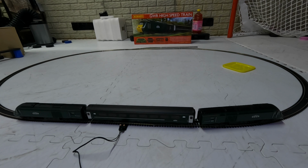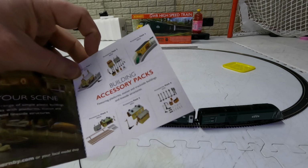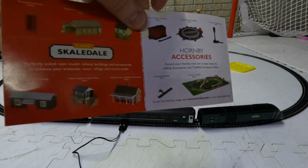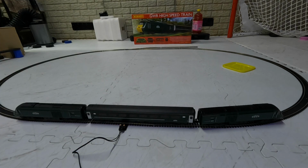So that's basically it. There's some accessories, like buildings you can get, like platforms, and other kind of interesting things you can get for stations, and they have a whole range of different things. You can buy stuff from other manufacturers as well. So you might want to buy some additional trains. That's easy to do as well. You just have to make sure that they're DCC ready or analog.